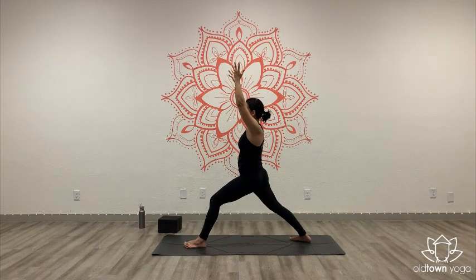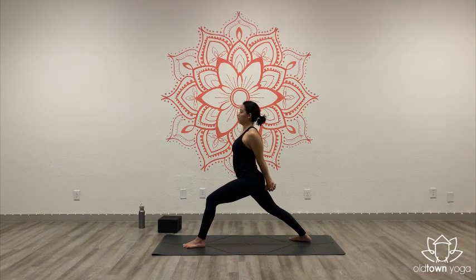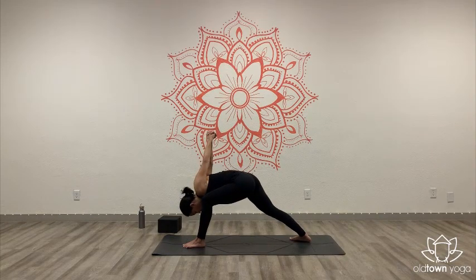Open the arms wide, interlace the hands behind the back. Inhale, lift the heart. Exhale, humble warrior, fold over the legs. You can fold a little bit or a lot of bit.